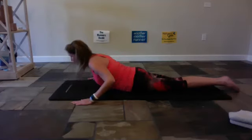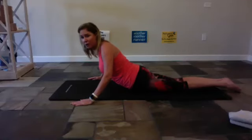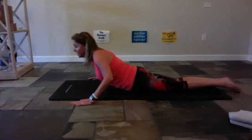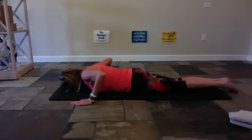Deep breath in brings me up. If you want to, you can extend your arms as long as your hips don't come off that mat. I'm pretty tight in my lower back, so I'm not going to do that today. And I'm going to exhale, come all the way down.